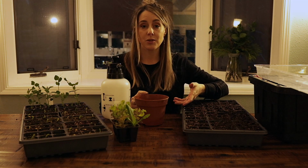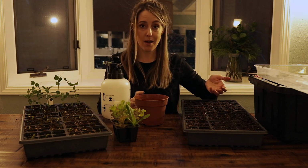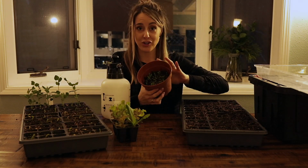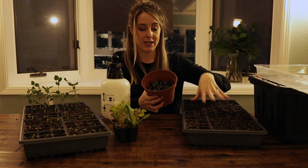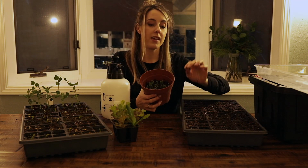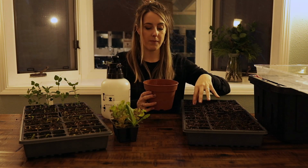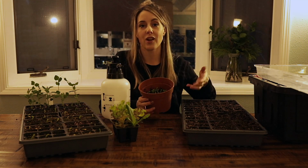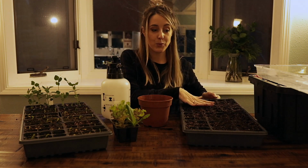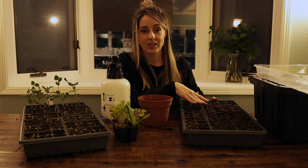Also, it takes too much time. Like, I'm a busy mom. That's why I call this the busy mom method. So if I'm actually going to put them in their trays, we know what's germinated, they're a couple weeks old, they need some space of their own, then I take them out one by one and put them in there. You can pick the ones that are big and healthy and doing great, put them in your trays, and then these will go under the lights.